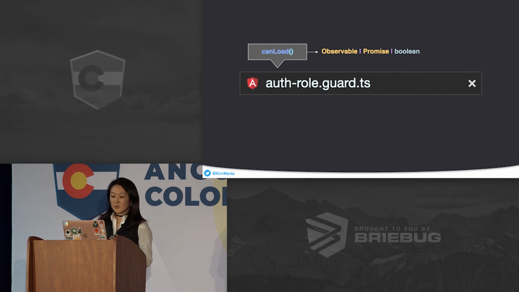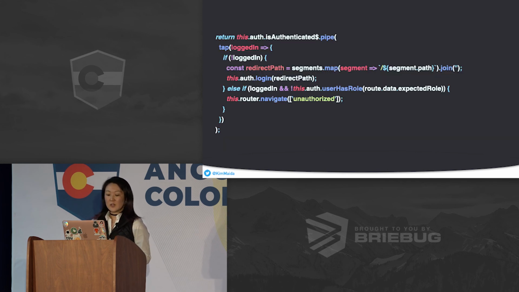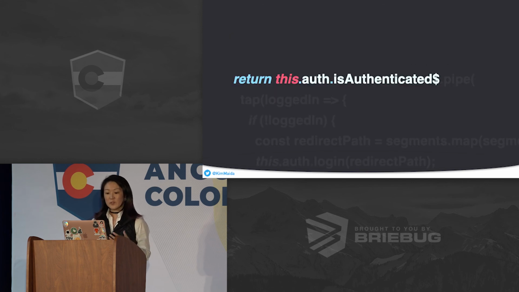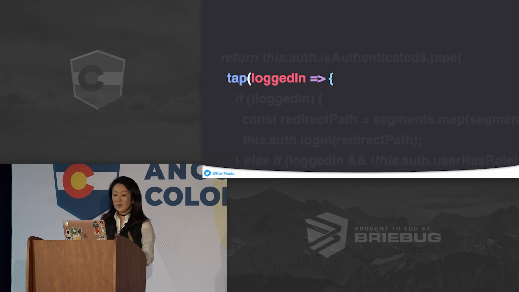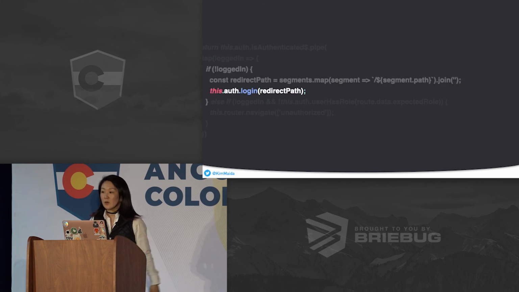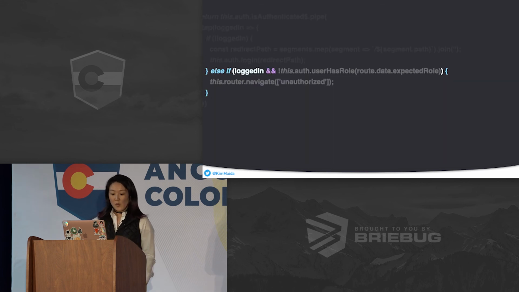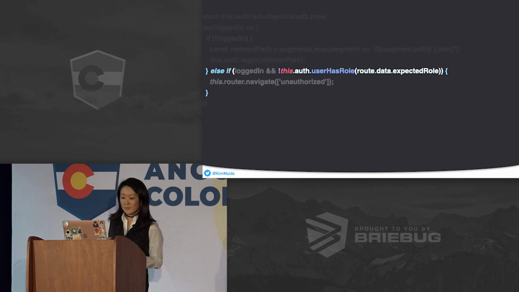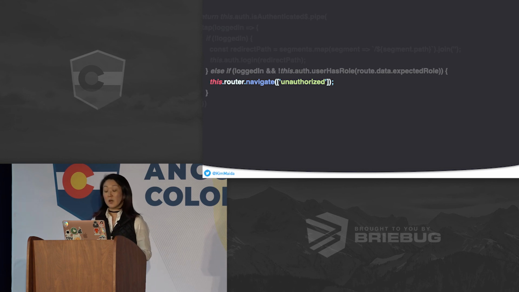We can say, if the user is not logged in, then we have access to this segments thing in the URL. This is a URL tree. And what this does is it enables us to actually get to the path of the guarded route, even though the code is not actually existing in the application right now. And then once we know that path, then maybe we can do something like prompt a login, be able to pass in the redirect path so that after the user logs in, we can just send them to the place they were trying to go, and then we don't interrupt the flow and dump them back on the home page or something annoying like that. Or if the user is logged in, then we have to make sure they have the expected role, that they're an admin. And if they don't, we can do something like send them to an unauthorized page.